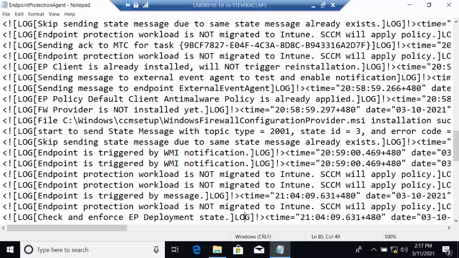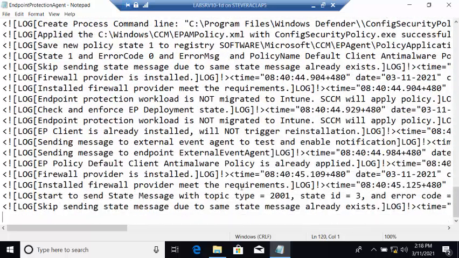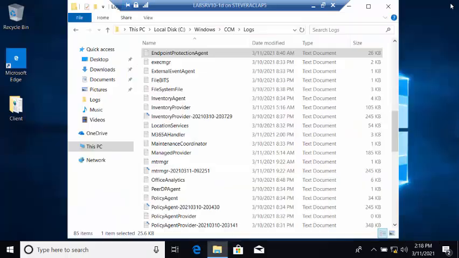This is whenever I was testing this to see if I could do this without the endpoint agent, and I could not. I tried, and the configuration item evaluated and was in an error condition. So I had to enable it, and when I enabled it, it went ahead and installed the Configuration Manager firewall provider, and then from there, all good, right? And we can evaluate and do whatever. So the log is a very good indicator of that fact. So that's really the skinny that I wanted to show you for the ConfigMgr client.